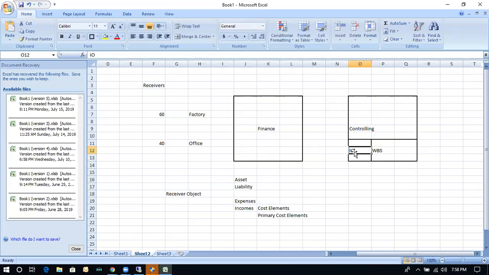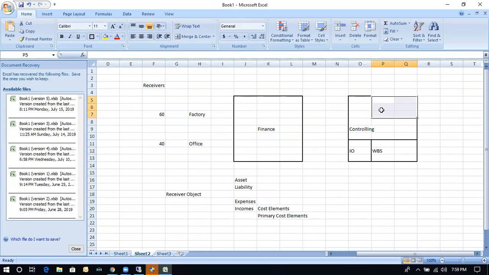I want the value of the internal order to be moved to the WBS, or to the profitability segment, or a sales order, or any production order, it can be anything.